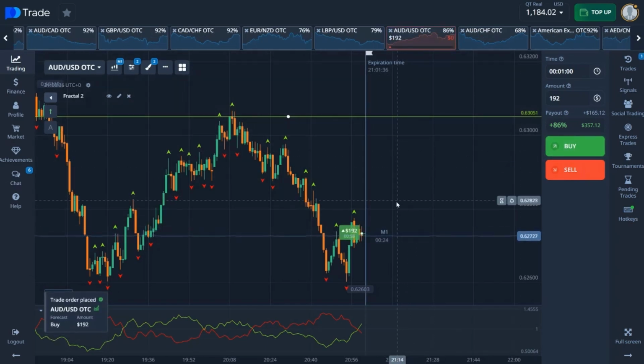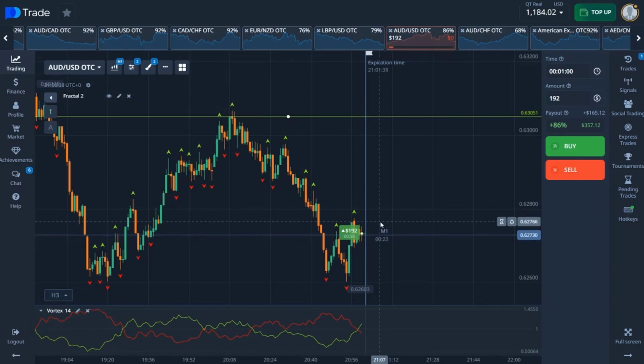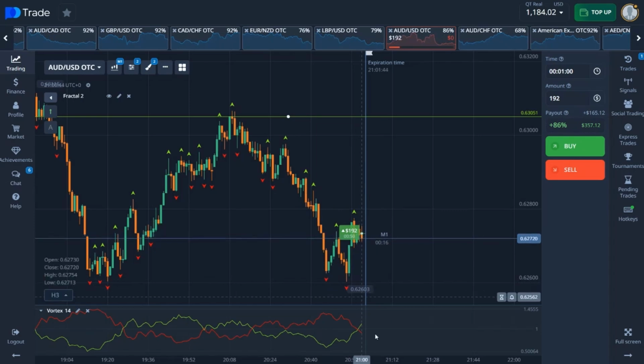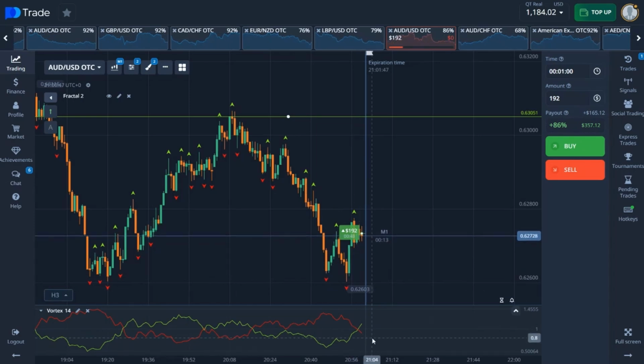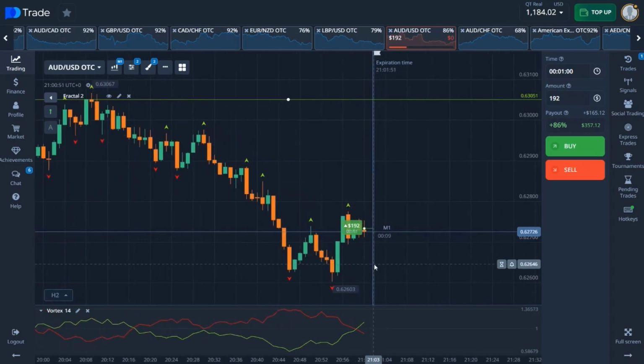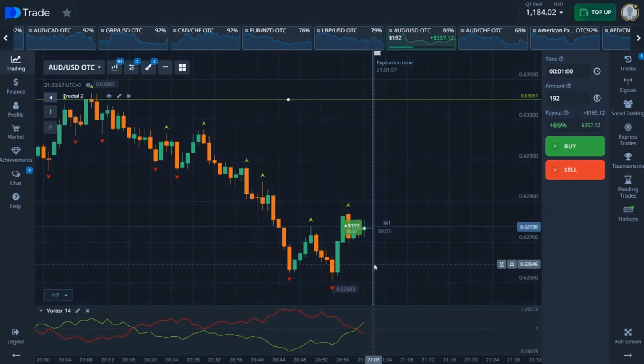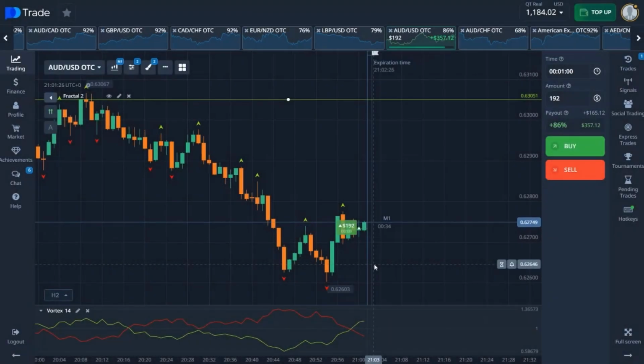So, friends, we open the next deal on this asset. Our position here is on the rise. We open on the existing upward movement, that is, on the continuation of the trend. Let's look at the Vortex indicator. Just recently there was an intersection. In this case, green is above red. And this means exactly an upward movement. Therefore, we are just waiting for the result, we will see.